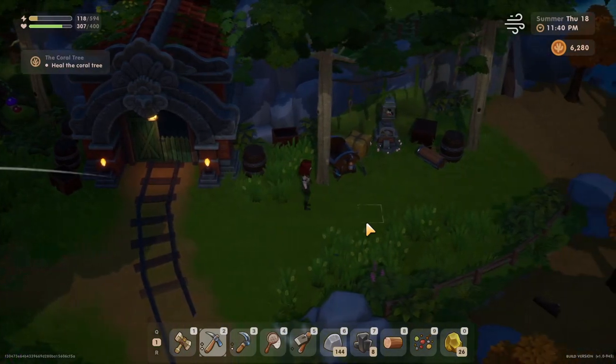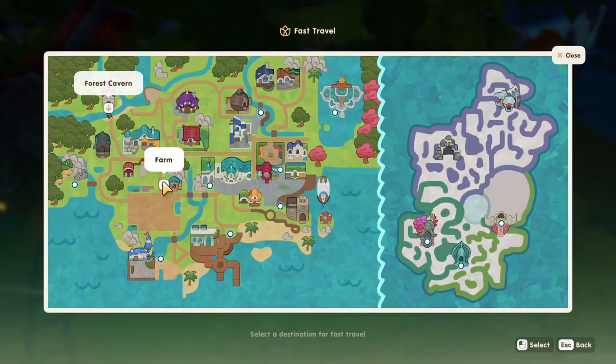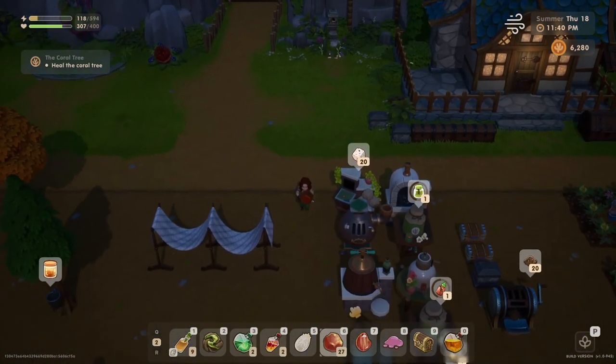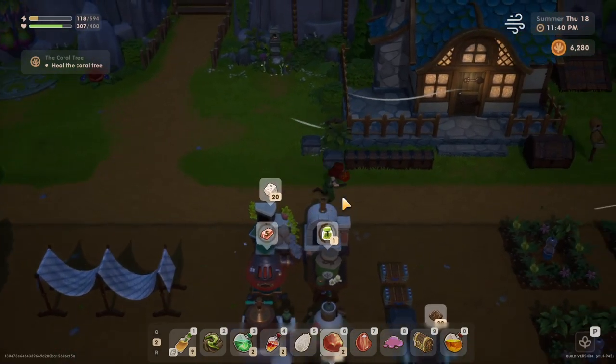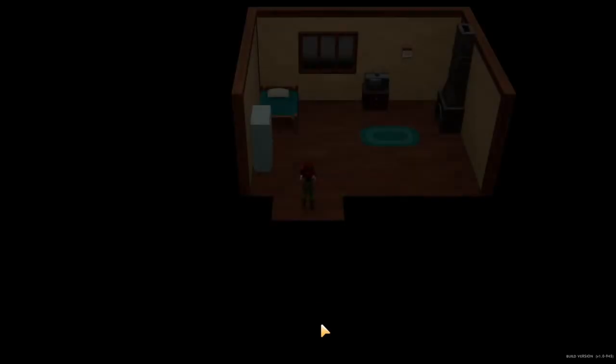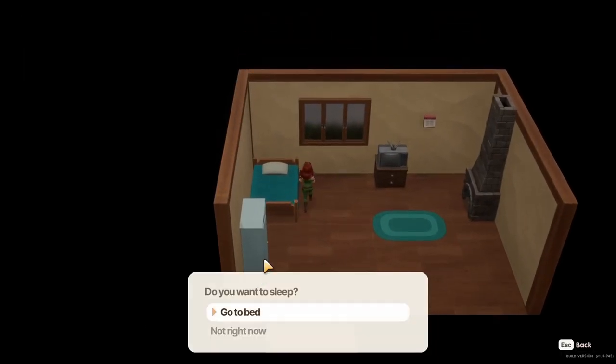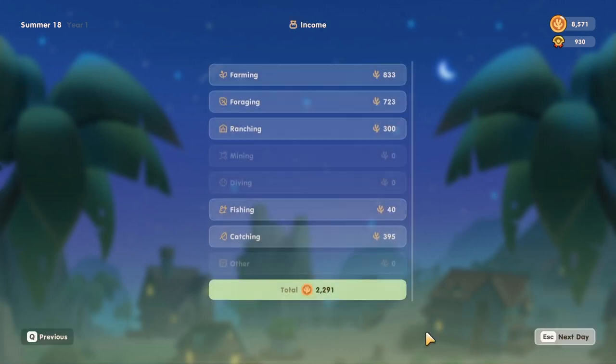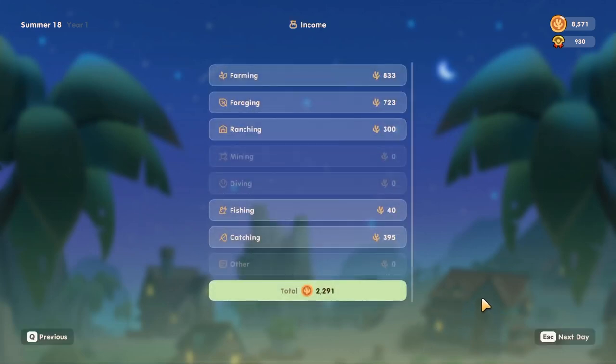Oh my goodness, it is late. I did kind of want to start the bronze, but we're going. Okay. Whew. Finally, the mayonnaise machine. I give up on it and we get it. 2000 again. All right.